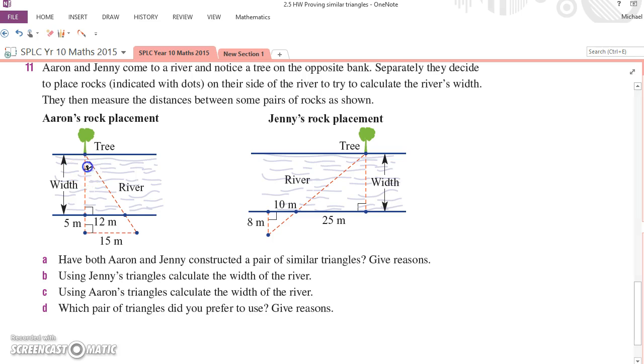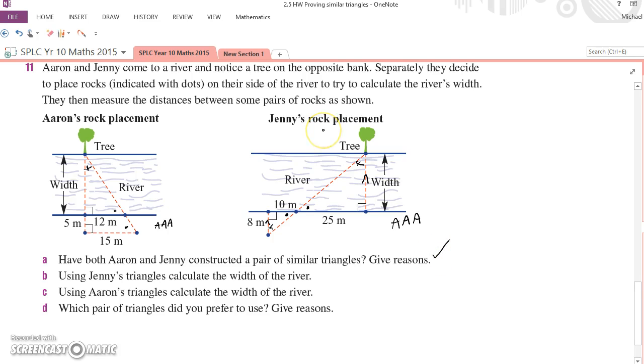This angle must be the same in each of both the large triangle and the smaller triangle for Aaron. They've got a right angle, which would mean the third angle is the same. So yes, they're going to be the same. Angle, angle, angle. What about Jenny's? Well, vertically opposite angles are equal, so that's okay. Oh, she's made these lines parallel at a right angle, so the other angle must also be equal. Yep, so once again, Jenny has made similar triangles using angle, angle, angle. We can tick off part A.